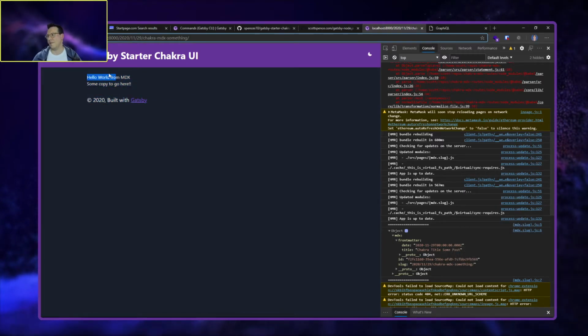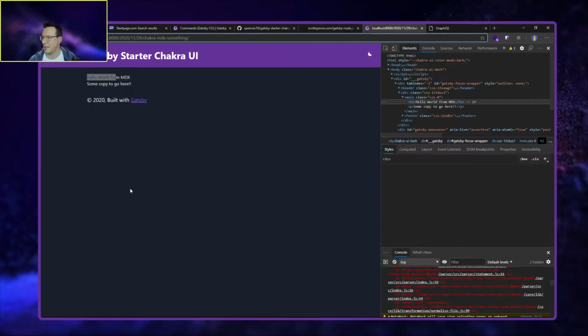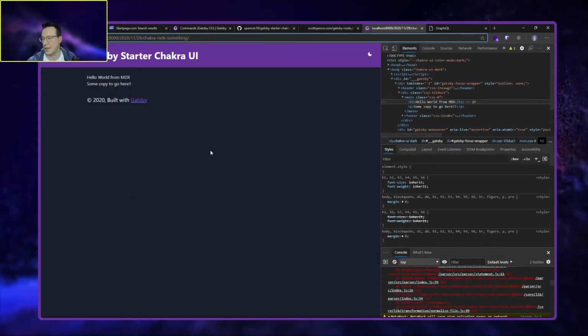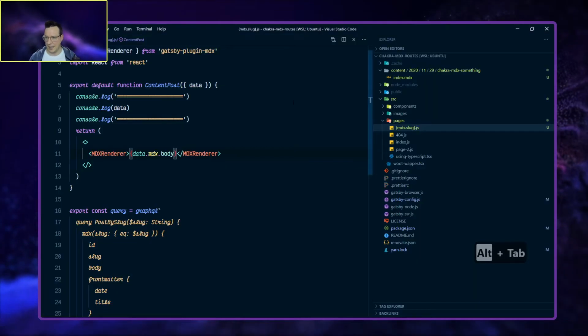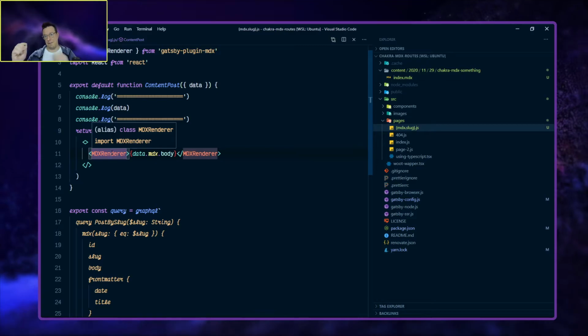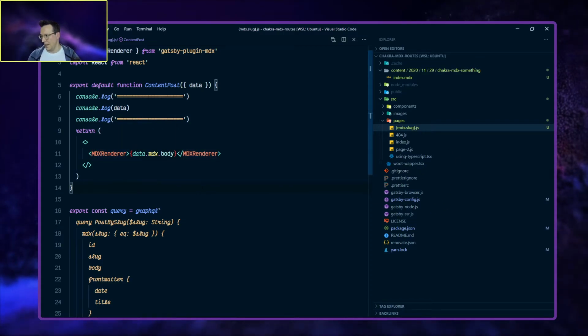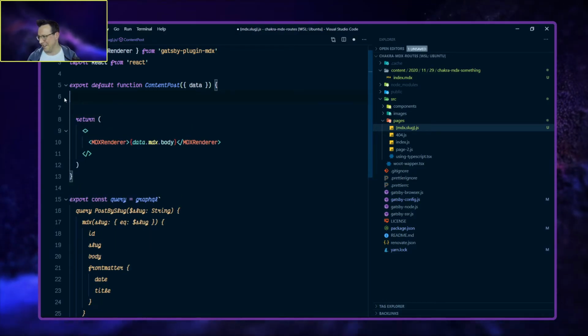So you'll notice that even though I made this a H2, if I go to inspect, this is a H2, but there's no styling being applied. This is because we need to provide that information to Chakra so it knows what to do with it. At the moment, it's just a big blob of, well, it's a big MDX function, and then the MDX renderer does what it needs to do with that. But then further up the component tree, we need to let MDX React know what to do with those bits. So before we get into that, let's just be happy that I've got a bit of data going on.